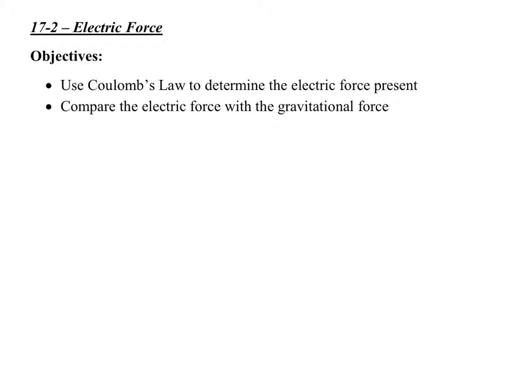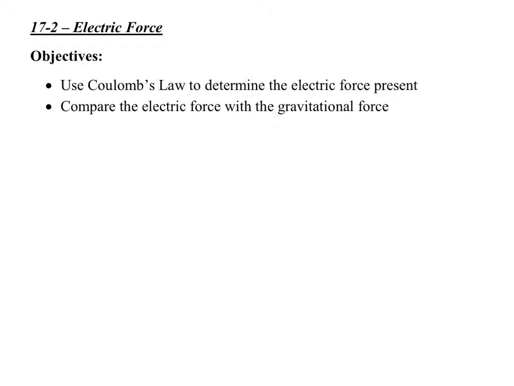So we're going to compare those two and look at their relative magnitudes, whether one is bigger than the other in certain instances. We're also going to see how they're similar to one another. The idea of two particles being needed: for gravity, you needed two objects. The formula was Fg equals G m1 m2 over r squared, our gravity formula from Newton's gravitational law.